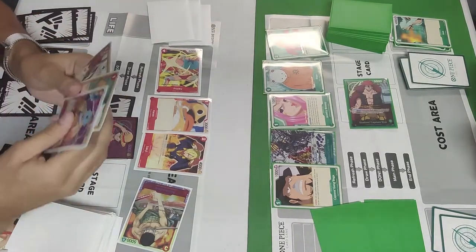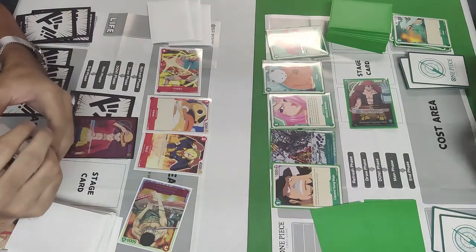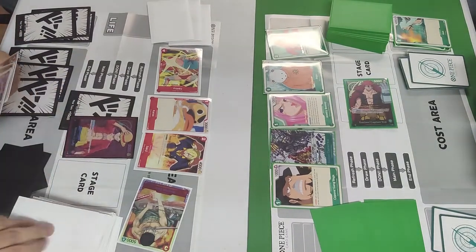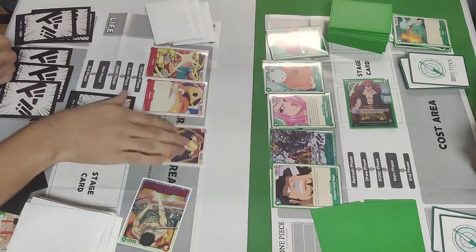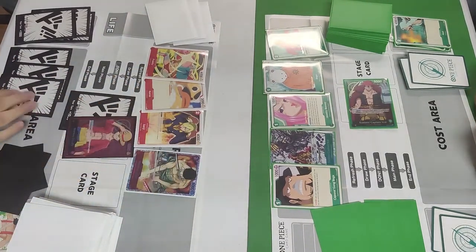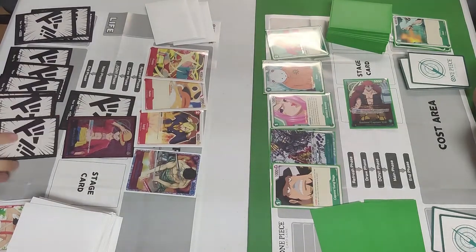Okay, I will play Doflamingo for all 7. It's very cool art. If you want to look at it, you can. He's very cool. And on play, he returns a cost of 7 or less. And I'm going to return Frankie. Yeah. He's rested. He's back up.